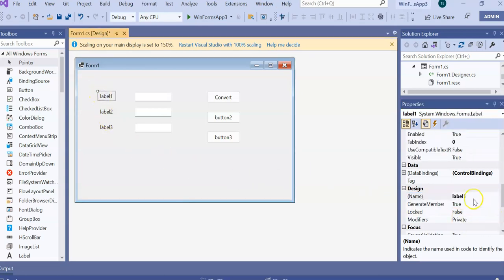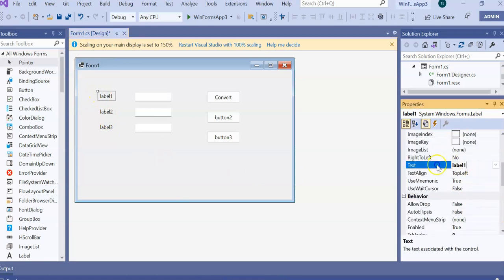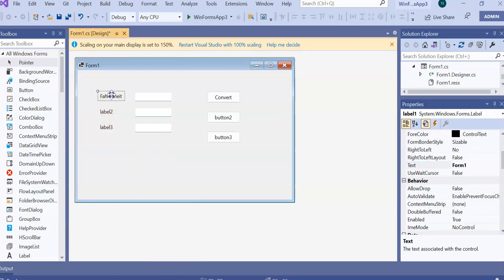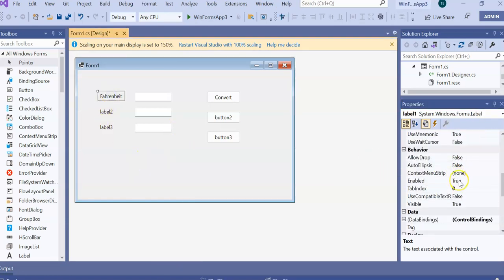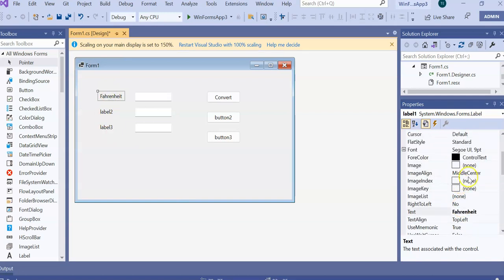So here I'm gonna create Fahrenheit. I'm gonna click here, Fahrenheit. I'm gonna click again. I'm gonna change maybe the size and the color, make it a little bit more.